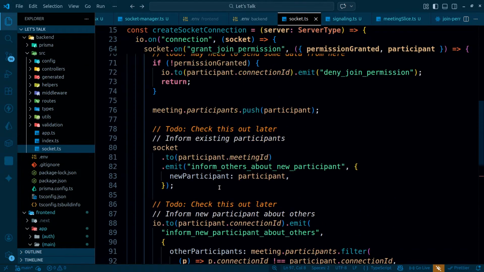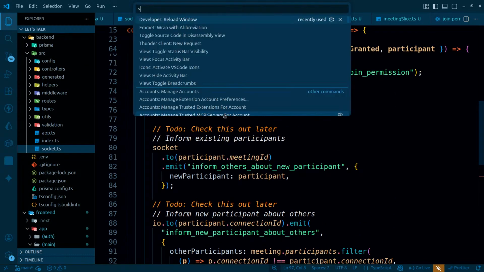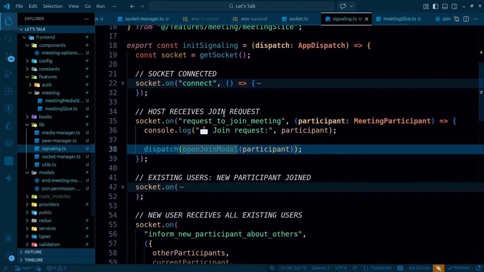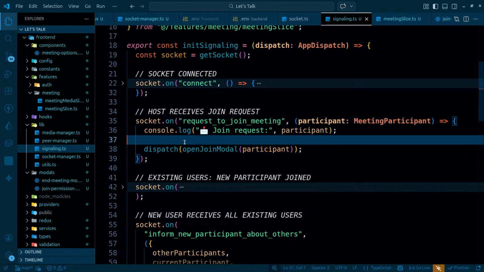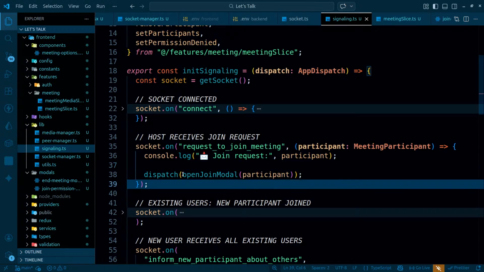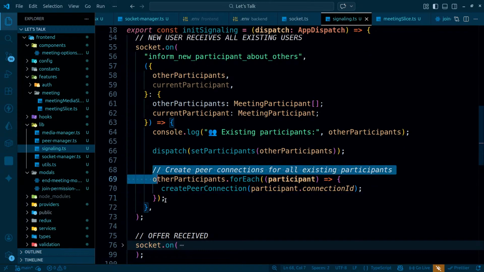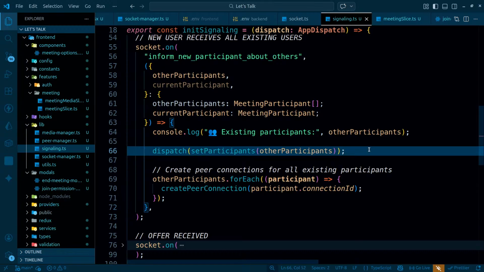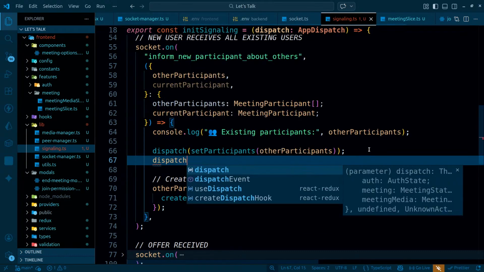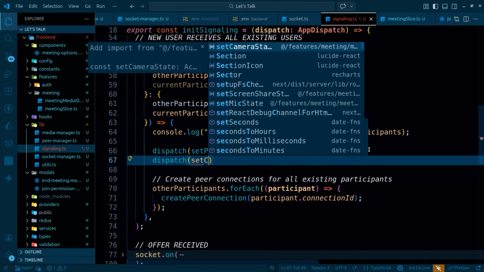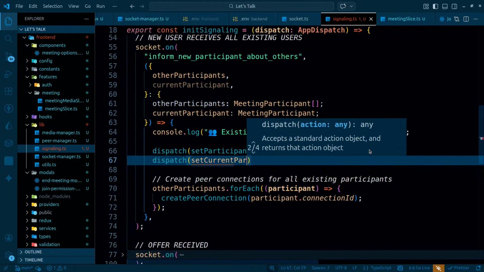Coming back to this, signaling.ts, here I am, and inside this particular section, creating the connection is altogether a different thing. Dispatch set current participant.